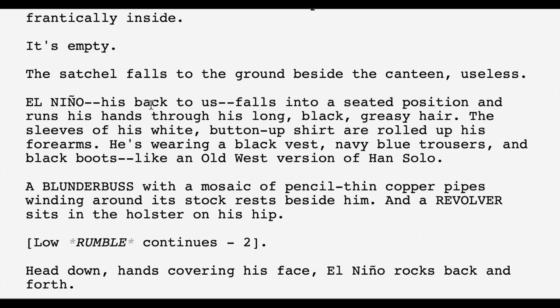Also, you'll notice that I have description. This is a lot of description for a character in a short film. But again, this is a genre short film. And so I can't just say, like, El Nino, jeans and t-shirt, right? That doesn't make sense. I could say dressed contemporarily if this was a story about a kid going on a hike. This is not what the story is about.